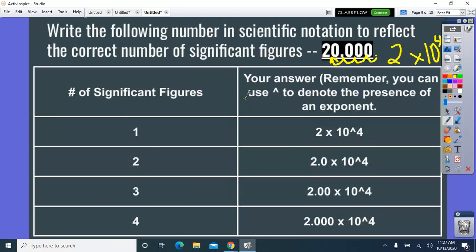When we're applying this to significant figures, all you're saying is everything in front of the times is significant. So if I want to make the number more significant, I'm going to add more decimal places. So 2.0, 2.00, 2.000. So it doesn't matter if it's a 0 or not. If it is in front of this x, we say it is significant. And you'll notice that the times 10 to the 4th does not change. Because if you're talking about 20,000, then this will not change because that's just how many times you're moving your decimal back out. Okay? So the only thing changing that shows a changing number of significant figures is how many zeros you're going to put behind the decimal point.